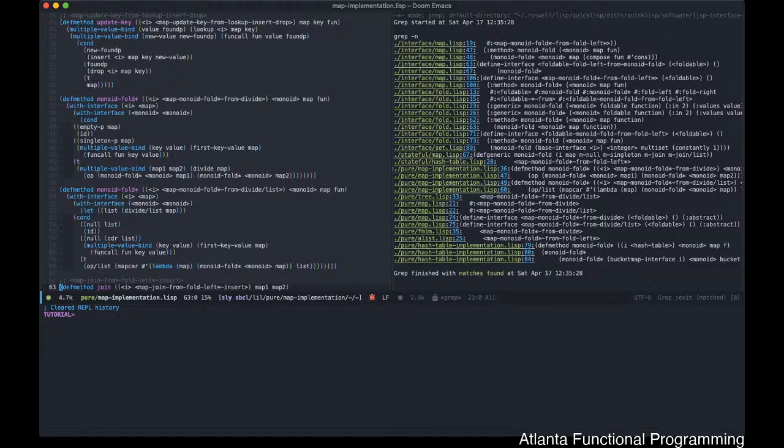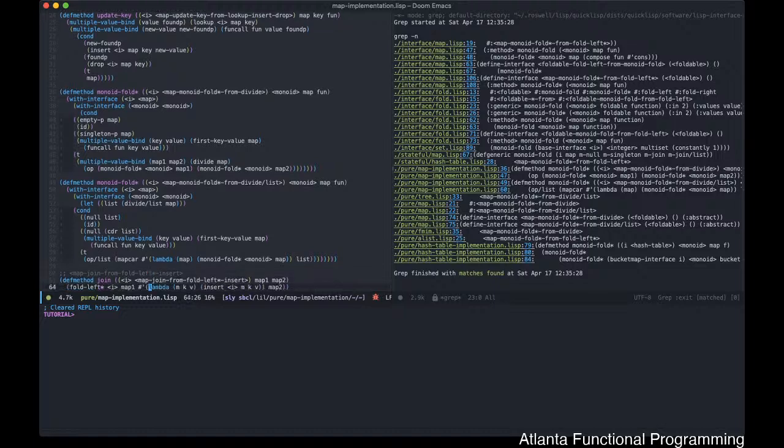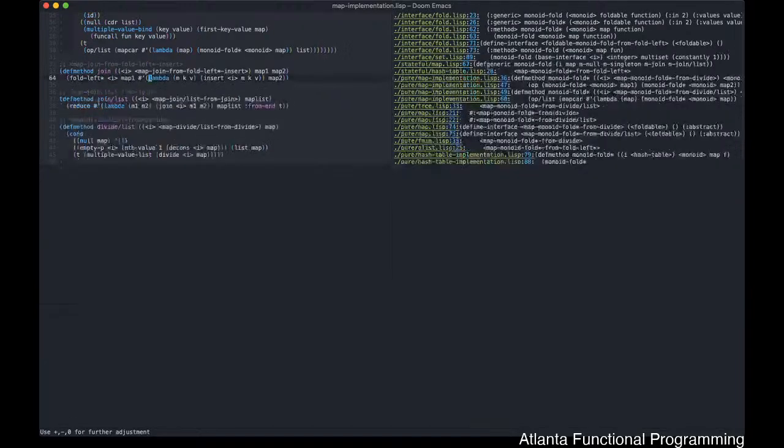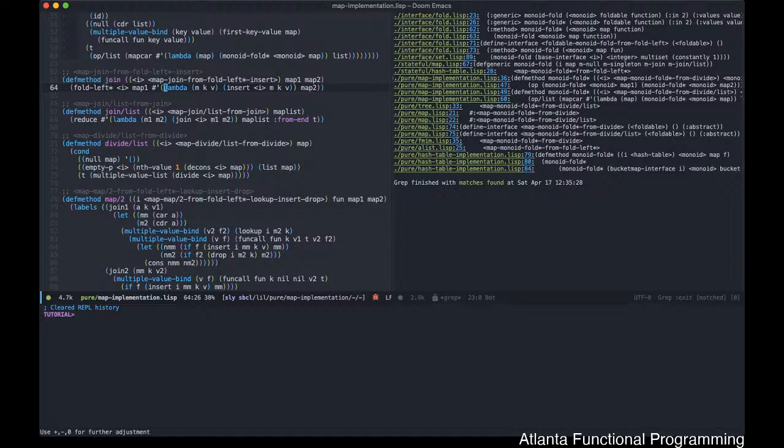So for folks looking at this and saying, "Rom, you're talking about monoid fold, but you're using map monoid fold from divide, or map monoid fold star from divide / list and all this." Just to quickly mention these and say that these are kind of completely irrelevant to the discussion, I have to at least bring it up so folks are aware.